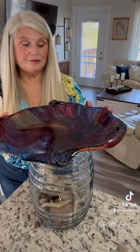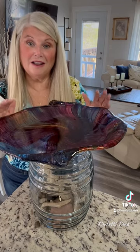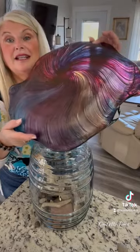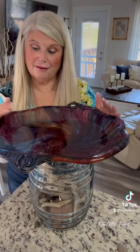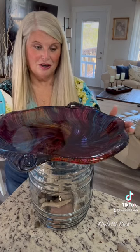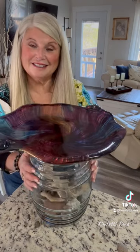When I resin it — the thing about alcohol inks is that whatever work you do, it's going to fade and scratch away. You have to seal your alcohol inks. Before you do, it's good to tighten up any spots you're missing or don't like before you use the resin. I highly recommend that you varnish or resin your alcohol ink pieces, or put glass over them. Because they won't last a lifetime like oil painting or watercolors — this will scratch and get damaged, and I don't want that to happen.